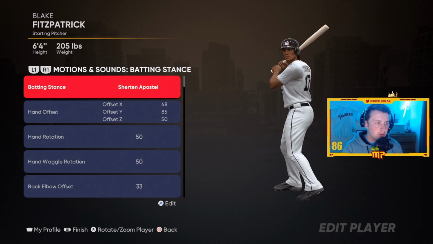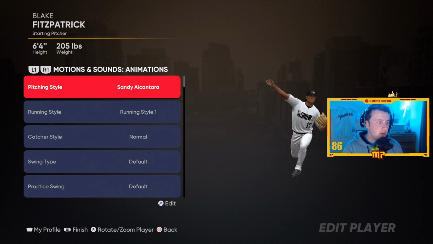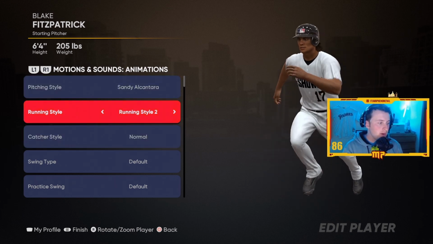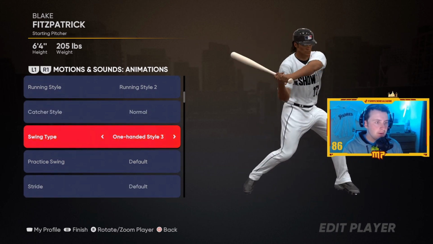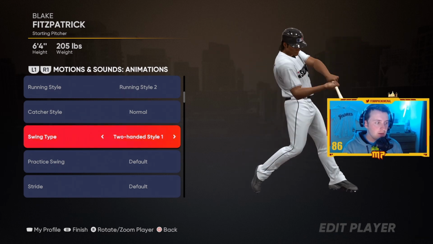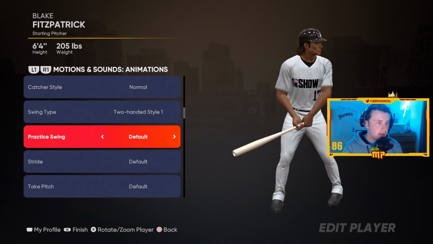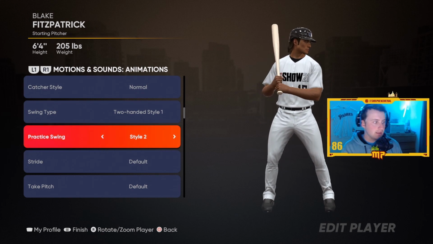I think that looks pretty good, right? I think that looks pretty athletic. Looks like a big leaguer. Pitching style, I'm not too concerned with that. Now, running style, we'll always go running style too. Swing type. Ooh, I don't know. I kind of like that swing, but that's an ugly swing. Two-handed style. Let's go two-handed style 1. I like that. Nope, I don't like the practice. I like that chop on the practice swing. I like the chop.